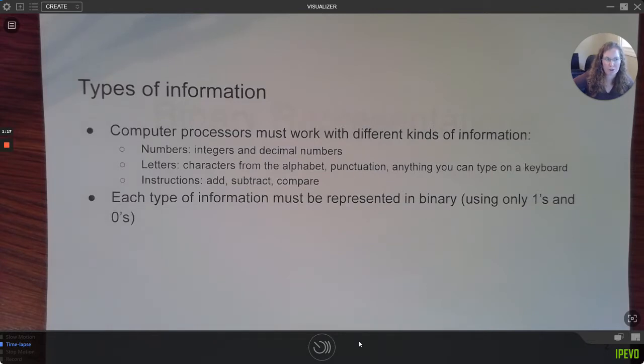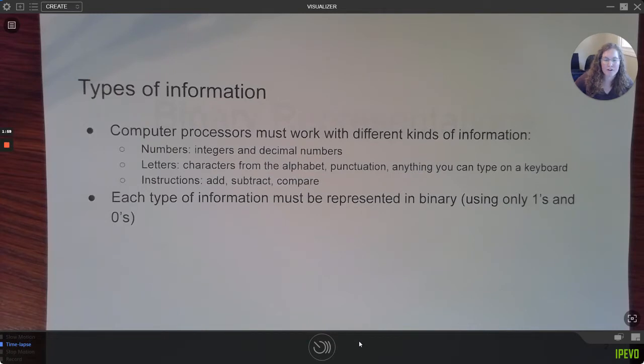They also need to be able to work with things that are like letters or characters from the alphabet. But there are also other things that aren't actually letters, but are similar to letters, like punctuation, commas, semicolons, basically anything that you can type on a keyboard. Consider that as a letter kind of thing. In Python and other programming languages, we call those characters. They're not numbers, they're something different. So the computer has to be able to represent and work with those.